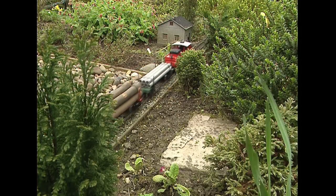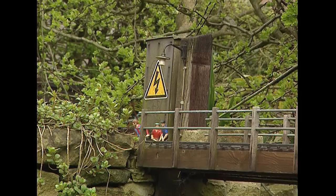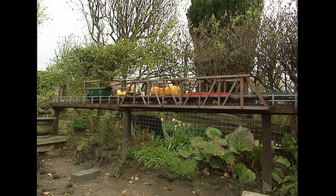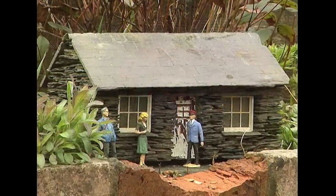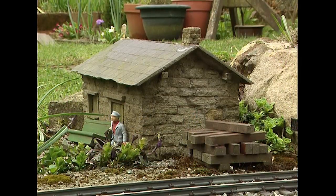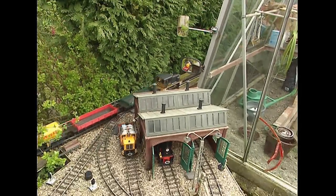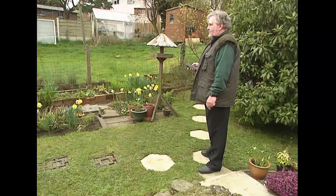I decided I wasn't going to cross any paths, only really where I had to, and this is why there's one level crossing with a step up and the rest you step over, you go over the top. Mainly freight trains - I have two passenger coaches which I run as mixed trains now and again, but I've never been interested in passenger trains. I like loading good wagons up and producing loads for them. The buildings are mainly Pola, except for one or two which my son made - one made of slate and this one made of stone glued together, which looks like it wants some wash at this time of year. But the rest are Pola buildings made from kits. You know, it's just a hobby. It's pleasant. You can do the reading while the train's running about.